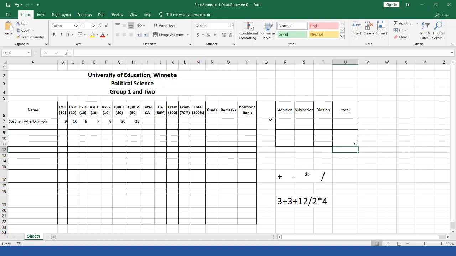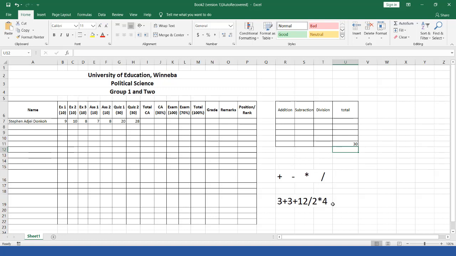But then Excel places its priority for the calculations on division and multiplication. So it will always do the multiplication and then the division first before subtraction and then addition. Get this right. In Excel, whenever you type something, it will calculate the division and the multiplication first before it considers any other operation sign. So division and multiplication, or multiplication and division first before either minus or plus.